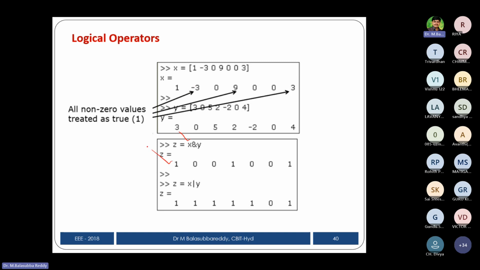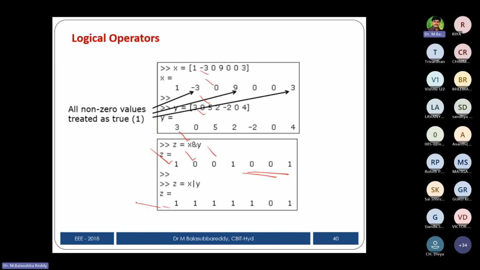That's why it is given as true. Here one is a non-zero value, but the other is a zero value. One is true, one is false, so as per the truth table, this will be written as 0. Then this will be 0 and this will be 5. So that means 0. If any one fails, it will be 0. In that case, you check it one by one, and wherever it fails, that will be 0.